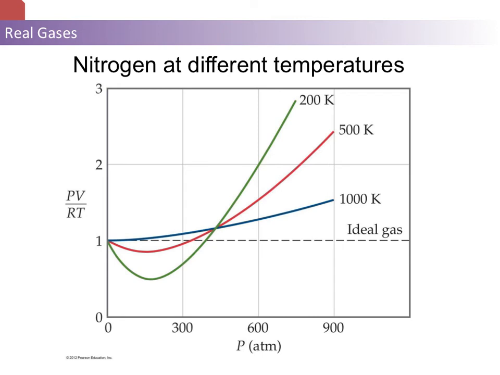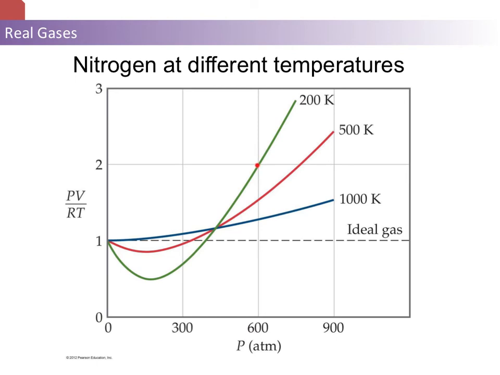Now in this graph, we're changing 2 variables at a time, and that's difficult to understand and interpret. So let's just hold constant at 600 atmospheres of pressure and take a look at these 3 different colored lines of nitrogen. You'll see that the one that deviates the most from the ideal gas is the coldest temperature gas. At 200 Kelvin and 600 atmospheres, this gas is behaving like there's 2 moles of gas inside the container rather than 1 mole of gas.